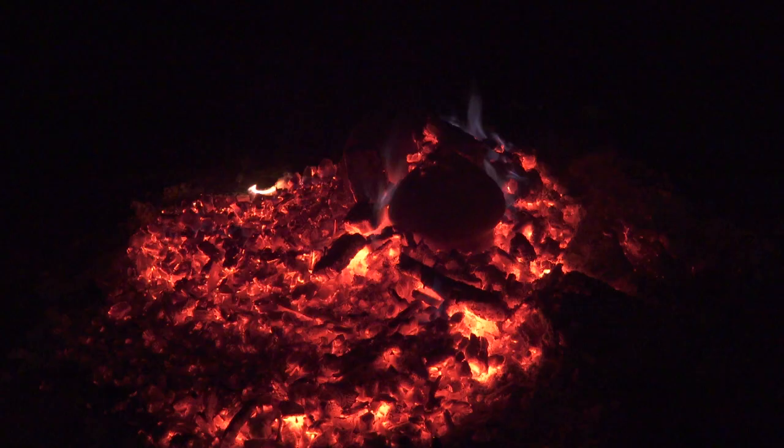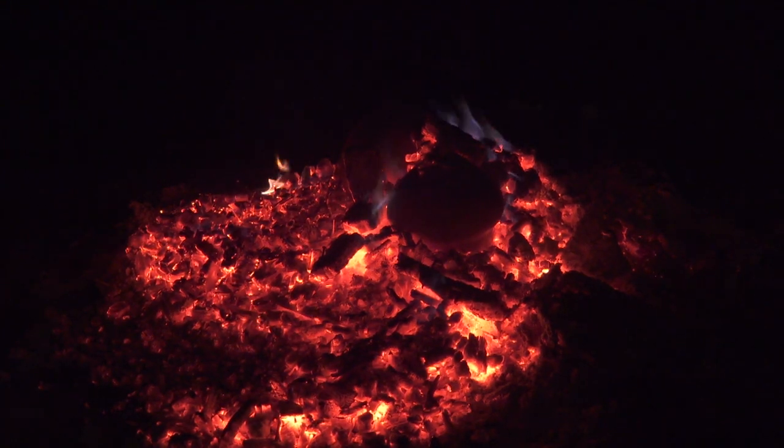As far as temperatures, I really don't know. I haven't really checked. We did have somebody here with one of those little temperature things you can shine in and see what the temperature is at any points. But it all varied. If you hit a hot spot, it would show one thing, and if you hit charcoal, it would show something else. So yeah, this is just the simple way of firing.